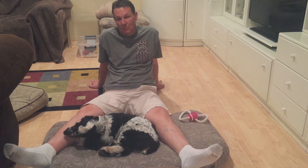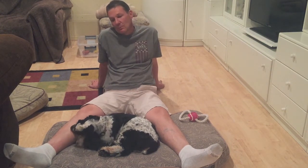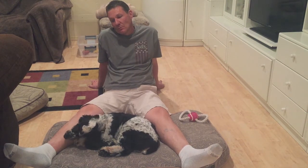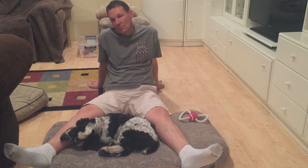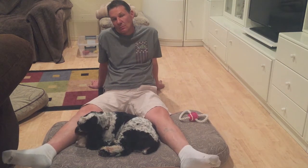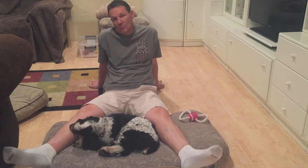Thankfully their breath is okay, because they do lots of kissing, so we do as much as we can for their dental care, because the healthier their teeth are, the healthier your dog is as well. And they can't do it themselves, so it's up to us to make sure that we give them the care that they so deserve.